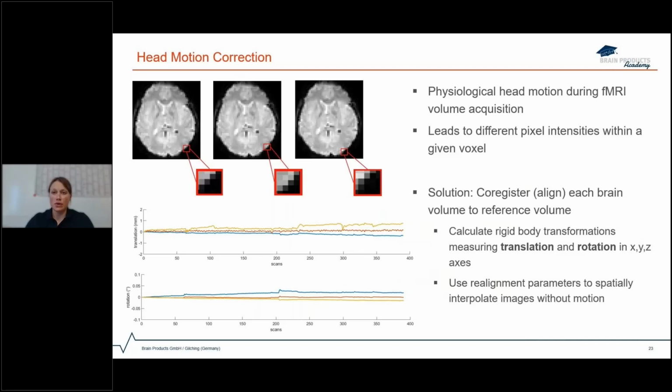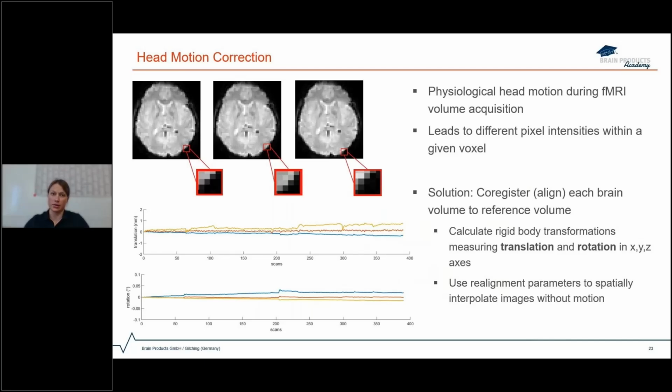Since we assume that the brain remains the same shape as it moves, we can calculate a set of realignment parameters by aligning the brain volumes acquired across time to a reference volume. This is usually the first volume within an imaging sequence, and we apply a combination of movement transformations, or rigid body transformations.